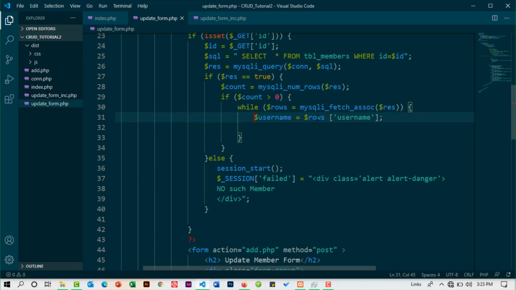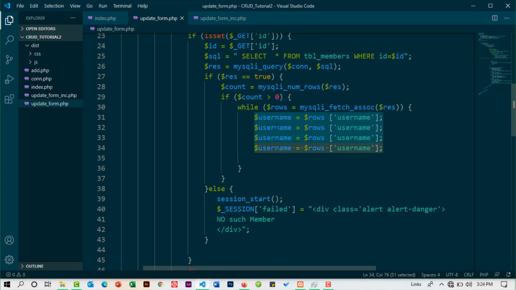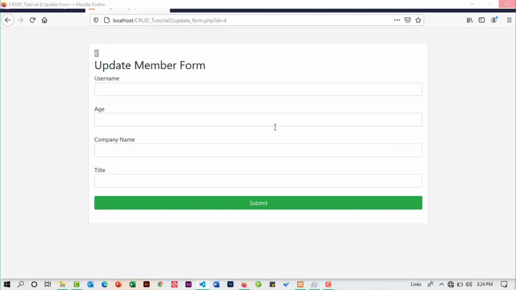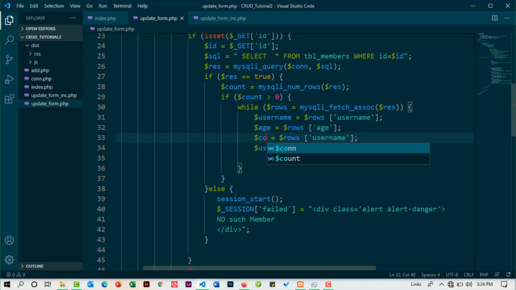So I'm just going to copy that and paste it down here 4 times, and I'm going to change these to age, and this will be company name, as well as this one, it should be company name.